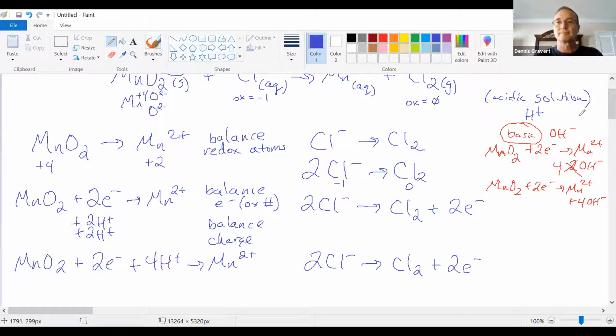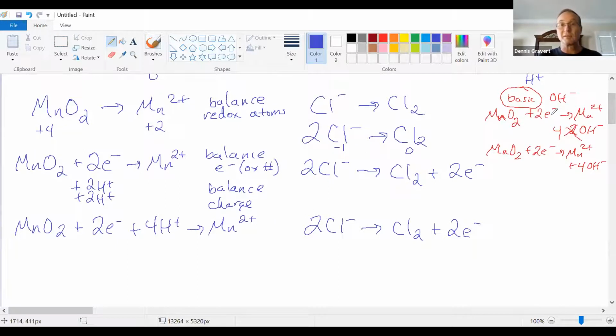Cool. All right, last step, dealing with half reactions anyways. Now we want to balance all atoms, basically the hydrogens and the oxygens. All right, so let's take a look. There's 2 O's. Yep, 2 oxygens on the left side and none on the right. There's 4 H's on the left side, none on the right. Well, what's left in our solution that has H's and O's? Water. It's an aqueous solution. So we can add water to either the left side or the right side. We need to add it to the right side.